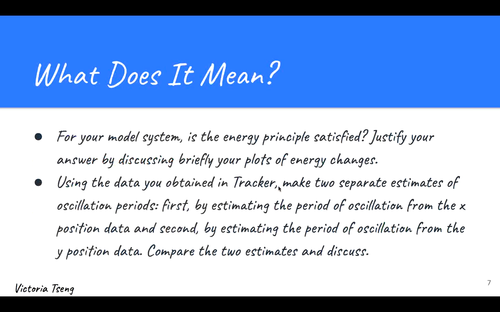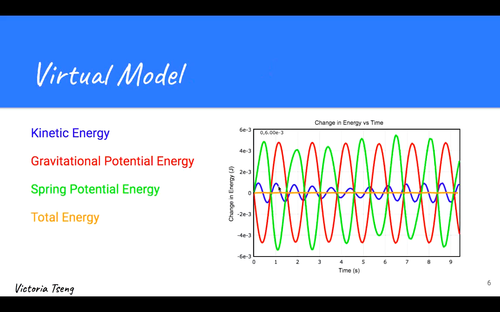So the lab asks if the energy principle is satisfied. The answer is yes, the energy principle is satisfied because it states that the change in energy equals the energy input from the surroundings. There are no surroundings since our system is made up of the spring, the weight, and the earth, so if there are no surroundings, then there is no energy input to be had. No energy input means no change in energy, which is seen in the graph.